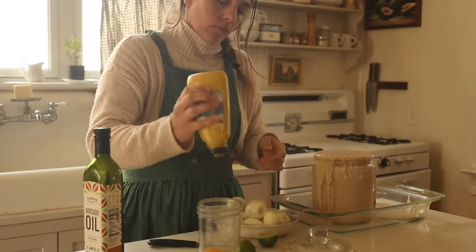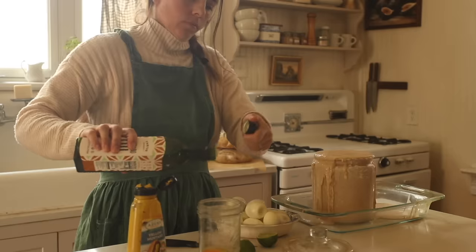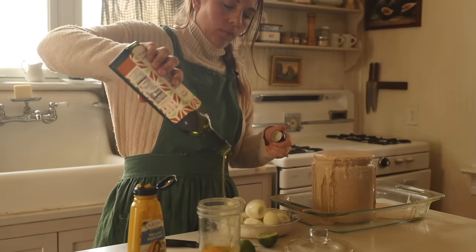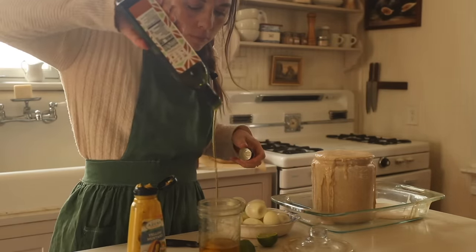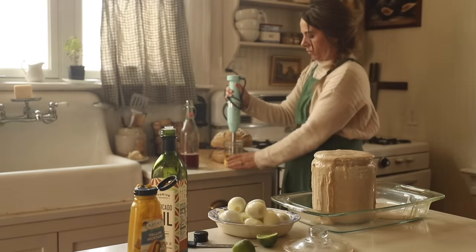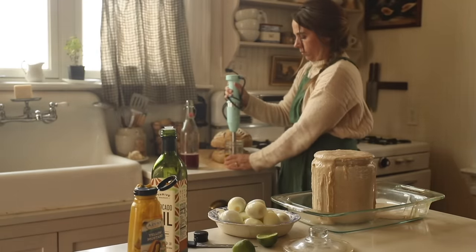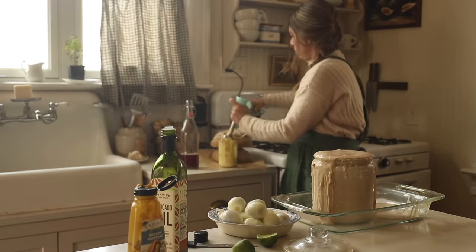I just stay on these rhythms, keep things stocked enough, keep things going so that there's just always something to make, even if it's not what you would normally make for lunch or you would normally make for dinner. We're here all the time. We homeschool, we work from home, so it doesn't matter. We could eat pork chops for lunch with mashed potatoes and herb butter and a little cream sauce.